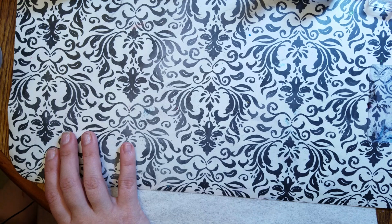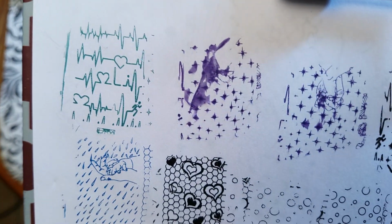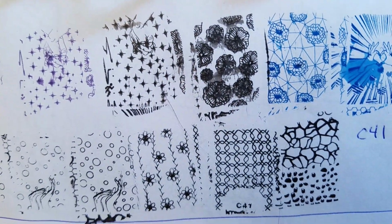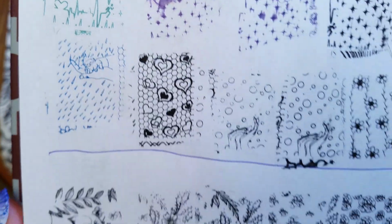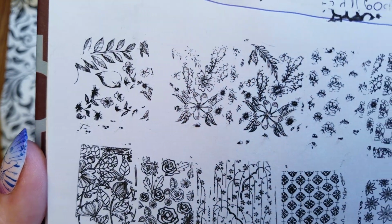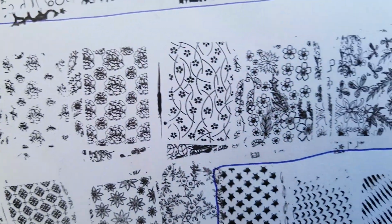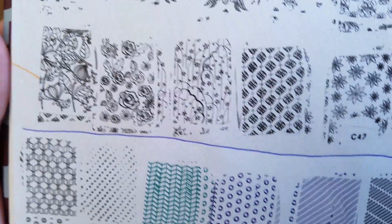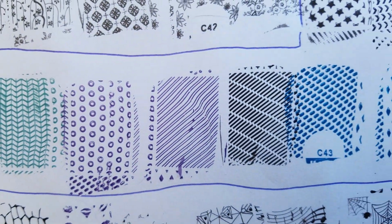Let me show you my swatches. You'll see what I'm talking about with some of this quality. I just could not, with my normal kit, get great pickups. I mean, some of this is fine for, you know, whatever. But I really like everything to be a little better. Just a little better.